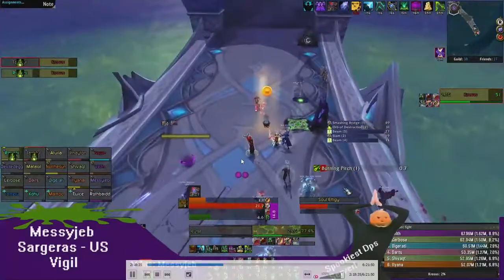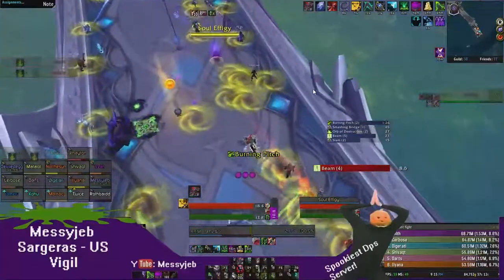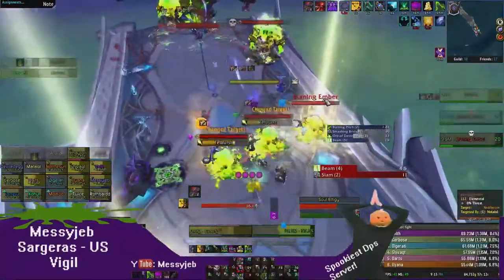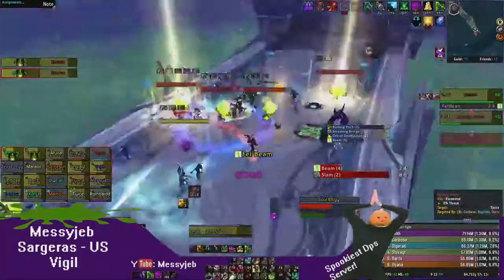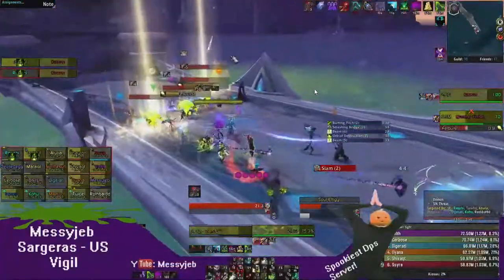You'll notice that I get a giant UA dump before I go for Burning Pitch. It's very good that on the third beam you want to dump like 4 to 5 shards, if you can, and get some drain time up so that you can make sure that you're not wasting your shard generation.